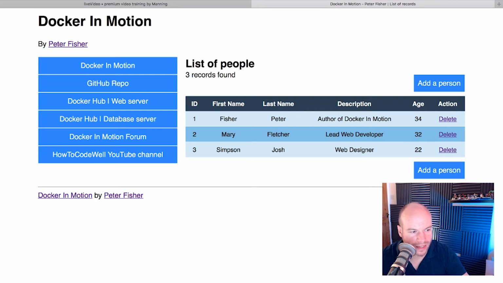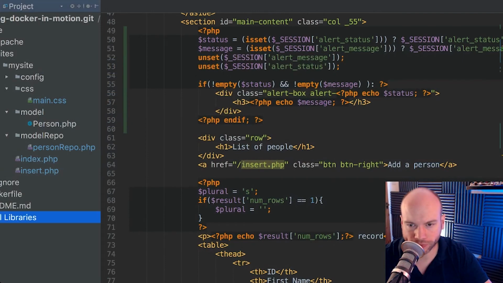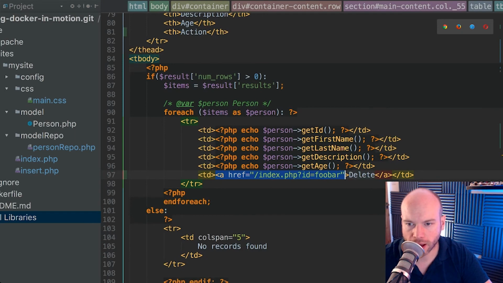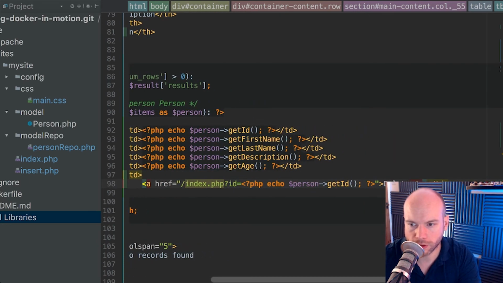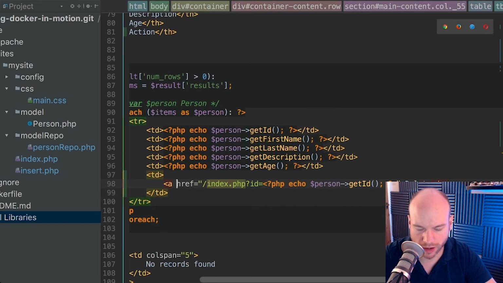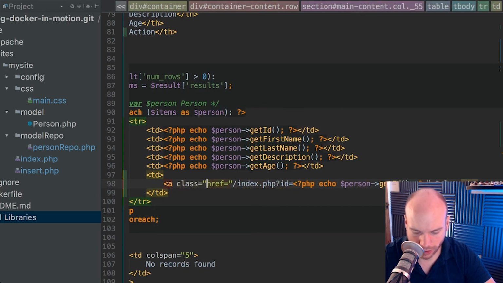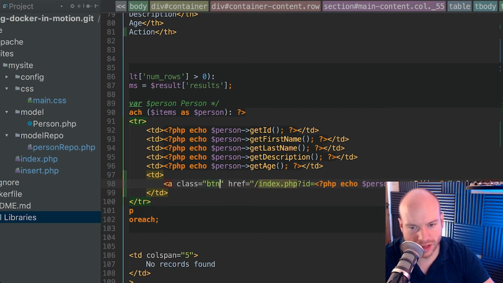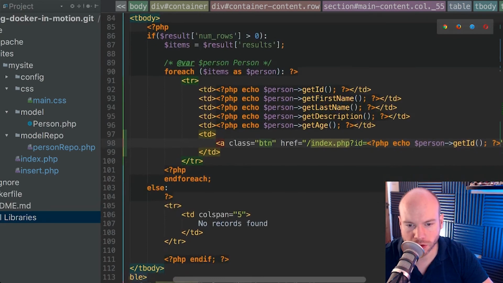So let's go back into the old tutorial where we've got these buttons, these links. Sorry, I'm going to put that back to that. I want to give that a class, just to make this a little bit more readable. We've got BTN here. I don't know what this is going to look like, so you're going to have to bear with me a minute. I don't know what this is going to do, but the BTN classes are what's used on these buttons.